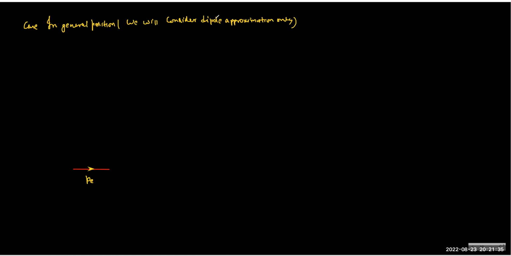So let's say I choose a point which is neither axial, neither at x position nor at equatorial position, rather at some general position. And from the center again we do the same trick. I'll prefer writing it as r because it's not good to say x. So let's say r vector is the point location, and the angle it makes is theta. So the dipole moment vector and r vector make an angle theta with each other. Is that clear?